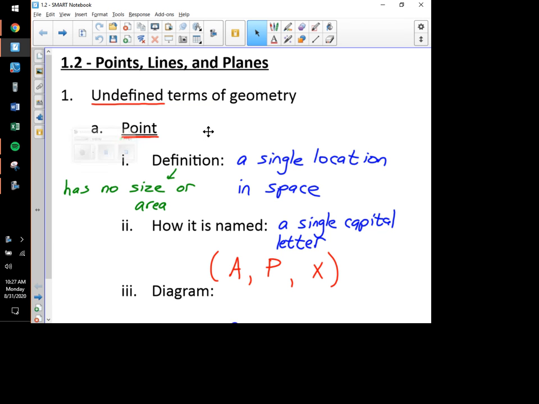Okay, geometry, we're going to pick up with the second day of our notes here on section 1.2. Most of the time I'll just make this one big video file, but now for the beginning of the year, since we're trying to figure some things out, we're going to do it as two separate ones.